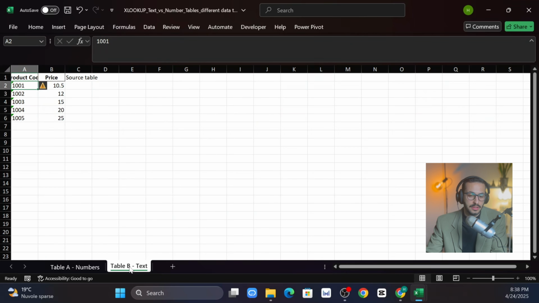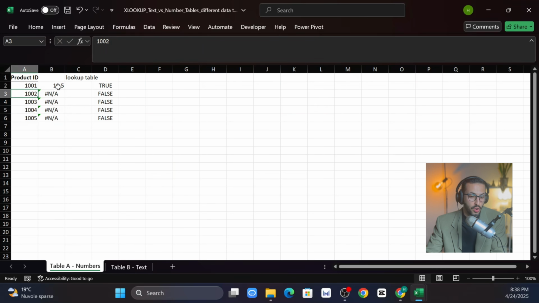It seems that we have errors here, and it seems that we did not apply. So we still have numbers here, but Excel does not understand this number. In order to force it, here is the trick. You go here and you press enter. And now, as you can see, it worked. It became true, not false anymore.